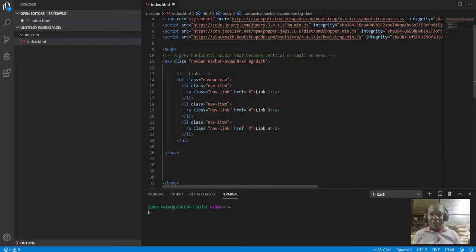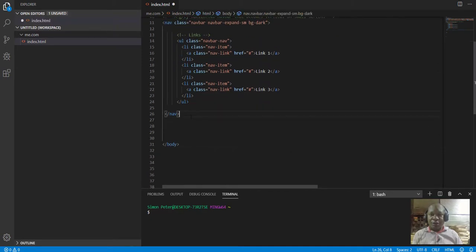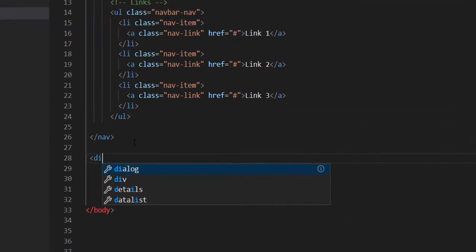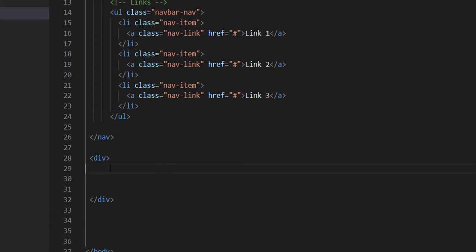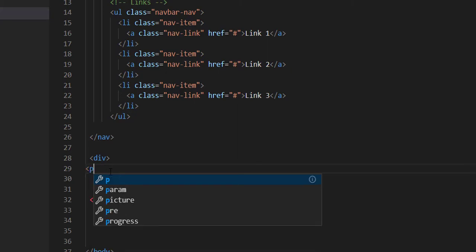Basically this is what we usually do. We create a div, and then let's put something into the div. I think we're going to put some text.